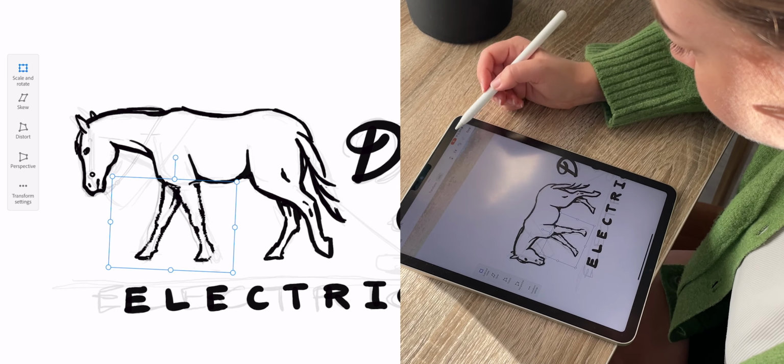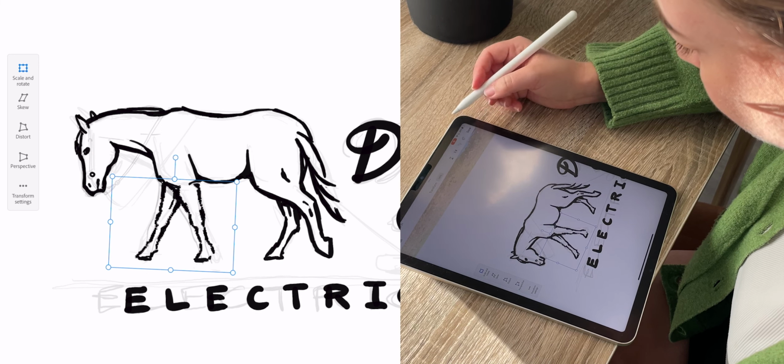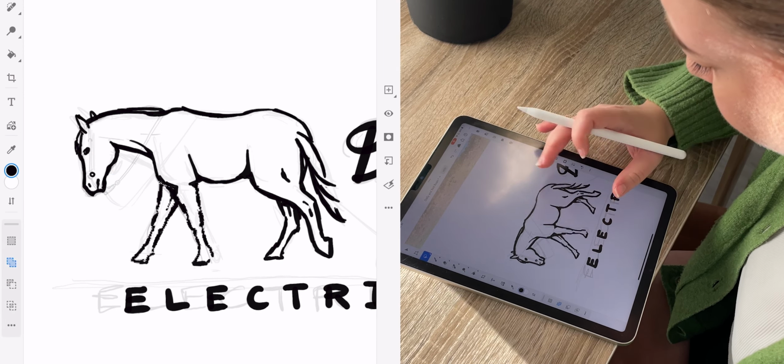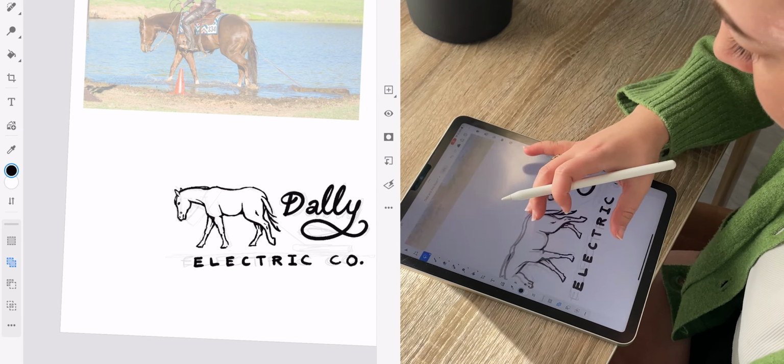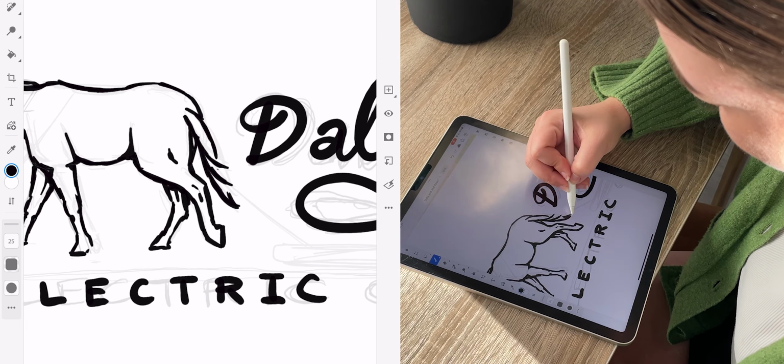Here, I'm also shrinking the legs just a little bit because I felt like I accidentally drew them too long. Again, I think I'm confused by the photo reference because the horse that I'm referencing is actually in water and it kind of hides the hooves. So I had to improvise a little bit there.